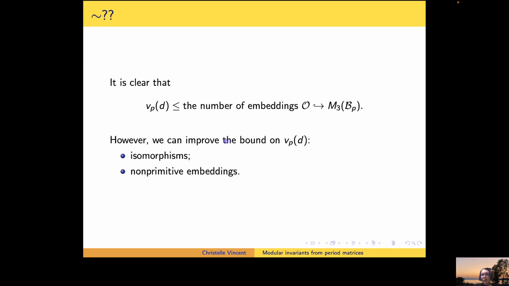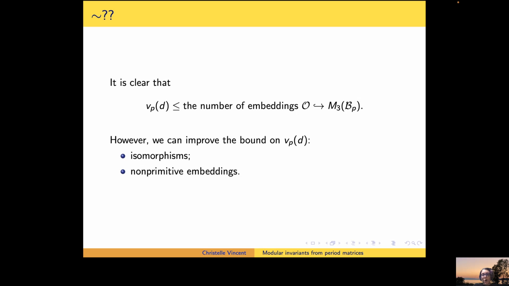So to improve the bound, we might want to consider when two embeddings essentially correspond to the same problem to start with: the same curve with the same Jacobian that has bad reduction mod P. If we understood that, we could cut down from the same curve creating many different embeddings. Another issue that happens in dimension 3 is that some of these embeddings are going to come from non-simple Jacobians in characteristic 0, which we don't want to count. At the beginning I said, let C be a curve of genus 3 with simple Jacobian in characteristic 0. So we want to ignore the Jacobians in characteristic 0 that are already decomposable, because their reduction will certainly be decomposable, and so they'll create more embeddings that don't correspond to the starting problem we're trying to solve.